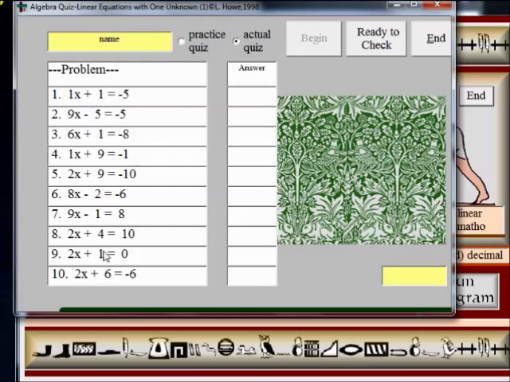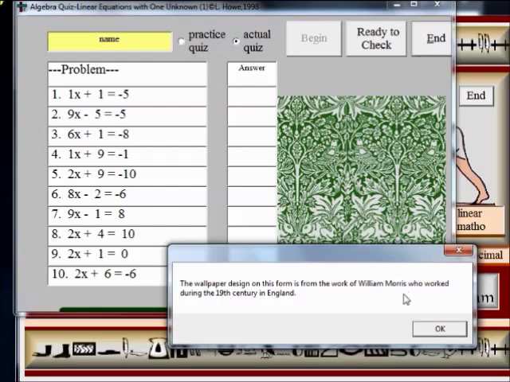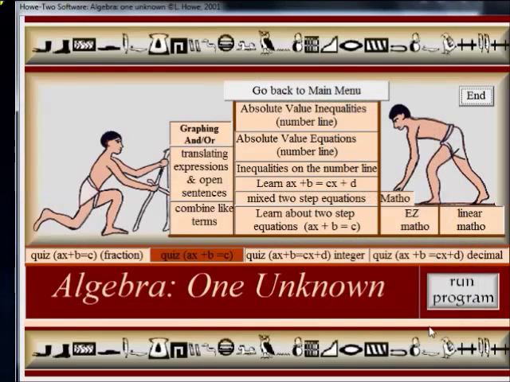computers, because these problems are randomly generated by the computer, and every student in the class would have a different quiz, and the computer would do the grading. And there's usually some extra thing involved in each program for enrichment of mathematics.